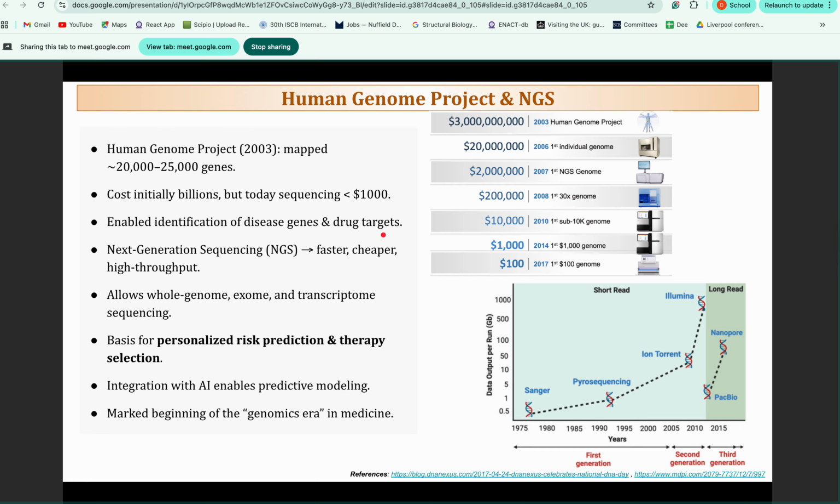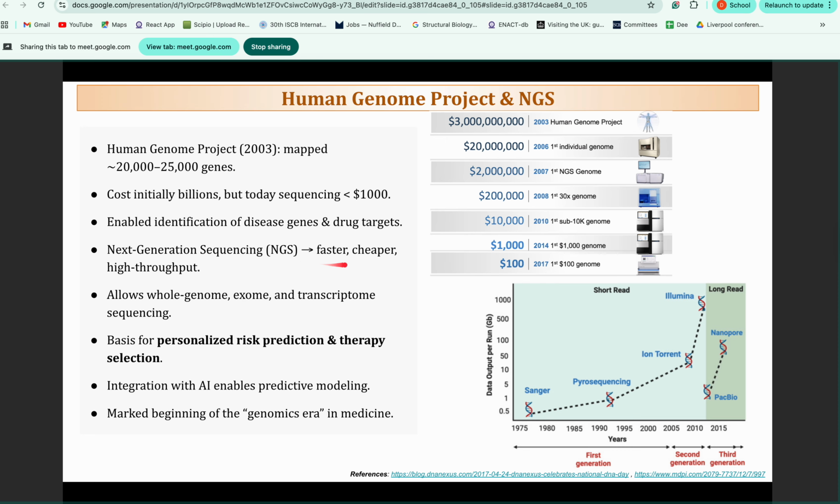When we say drug targets, we mean the genes or the proteins which are responsible for the disease. We design drugs to target those proteins, so they are known as drug targets, where the drug binds. These are already present in the patient's body.